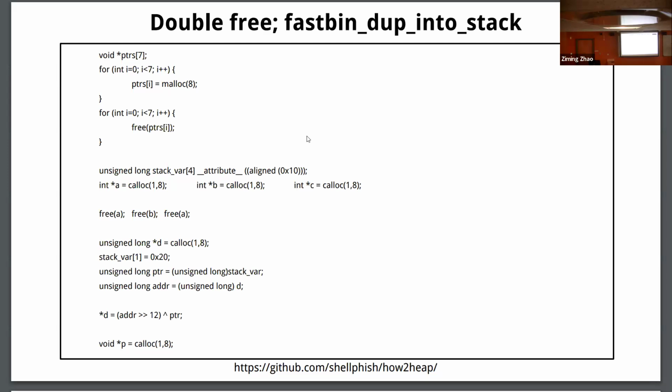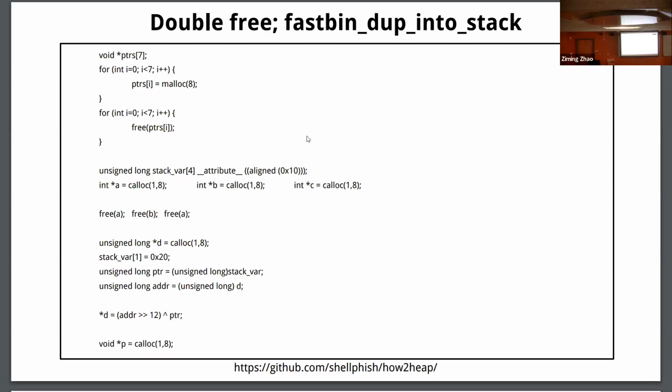Which is 20 in hex. That's why we put 20 in hex here. Then what's this one? This is next. Next one we point to stack bar. We actually point to here.